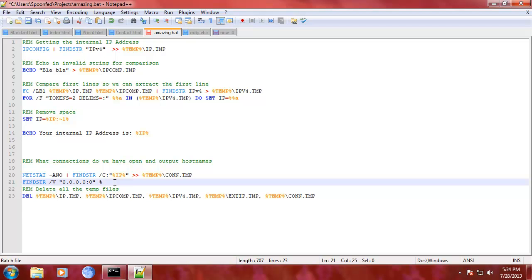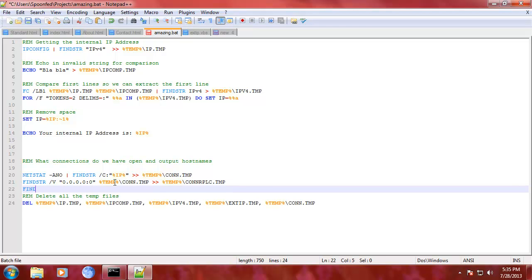And it will have to do that on the temp file that we just created, which is con.tmp, and it will output that into a new file called temp slash con replace.tmp, and then we're going to do another one, feed that one star on the replace.